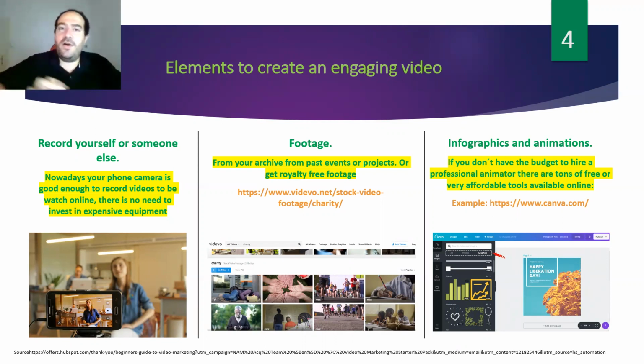Infographics and animations. You don't need to be a designer anymore, or a video content creator, to make an animation or an infographic. There are free resources like canva.com, which is very popular now, to create your own infographics without any previous knowledge. Of course, if your organization grows a lot, there will be a point where you will need to hire a video animator or a professional, but as a starting point, Canva or similar online tools are very good to give you infographics and animations that, together with the footage and whatever you record, give all the elements that your video needs. So it's not only a long dragging interview, for example, right?